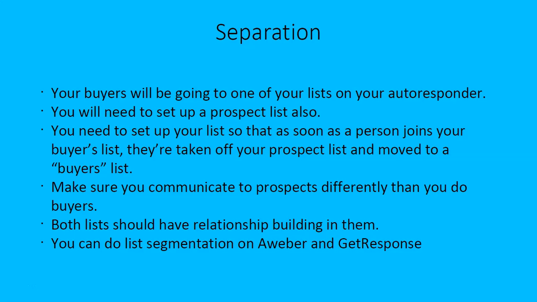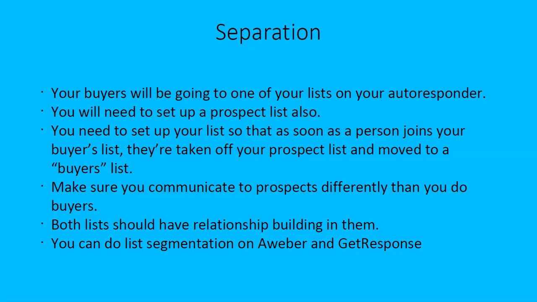Your buyers will be going on to one of your lists. We already talked about that. When somebody buys, they're either going to get sent automatically to your email marketing list, or you're going to make it almost irresistible for them to do so in order to get updates and new things from you. They're going to want to sign up as soon as they get to the download page. Either one of those should put them on your buyers list.